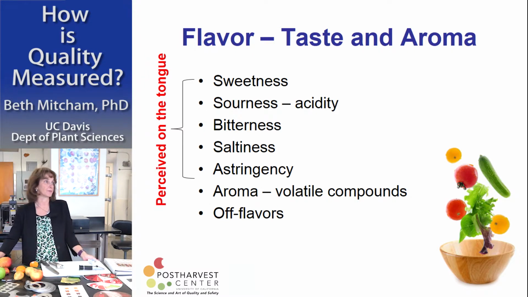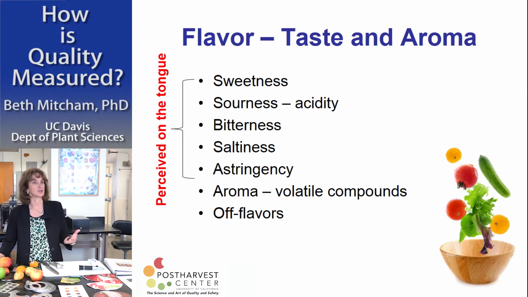So also flavor is another factor that's easiest to measure with sensory analysis. So if we want to know how sweet something is, or how astringent it is, or whether it has an off flavor, these are other characteristics that can be measured in the laboratory. We can use very sophisticated gas chromatographs to get very specific information about aroma volatiles or astringent compounds or off flavors. But sometimes sensory evaluation is more straightforward, and it can get you straight to what consumers prefer.